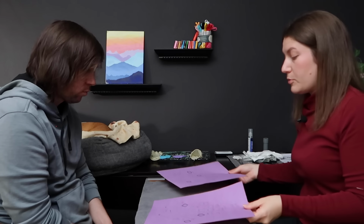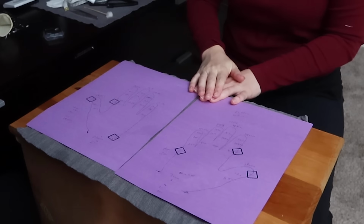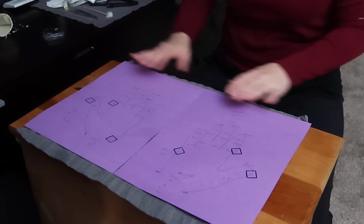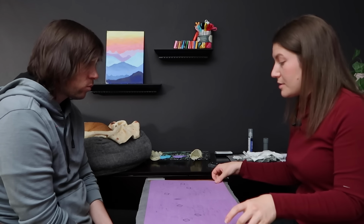So as you can see, we have the measurements for both hands. And we did just note a few spots of asymmetry that we will run against the numbers, as well as the molds and the glove measurements that we took, just those notes we took in the gloves. And what we'll do is put all of these together. We'll come up with the absolute perfect size and shape and design for your hand to be so comfortable. It'll almost feel like it's part of you and part of your hand. And that is our goal here.